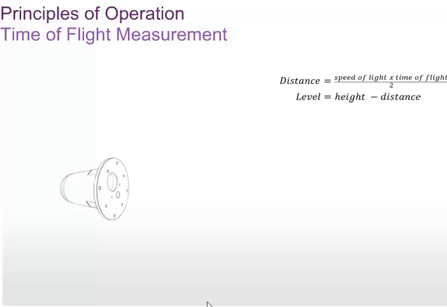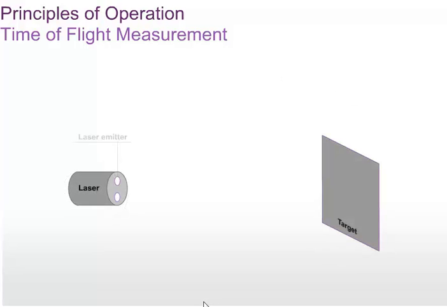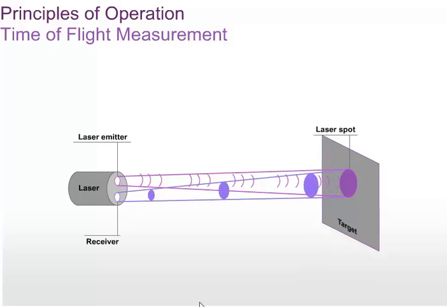As mentioned previously, level measurement is achieved by measuring the time of flight of the light going to the target and back. The measurement is last bounce, so partial reflections of dust or fog are ignored. Light is emitted by a small semiconductor laser and focused into a narrow beam. Beam divergence is less than 0.3 degrees. The measuring laser is invisible to the naked eye, wavelength of 905 nanometers, and does not present any safety risk. Class 1M laser.